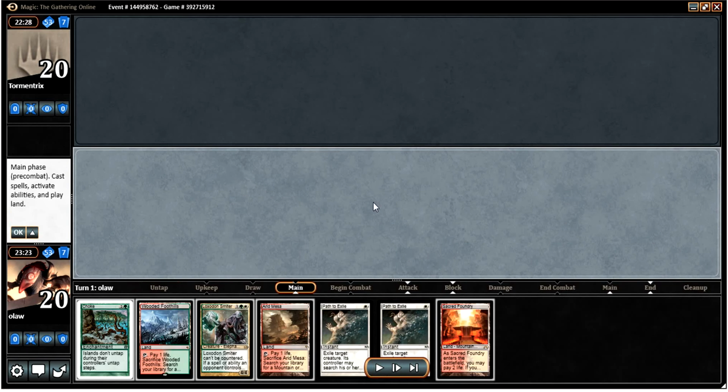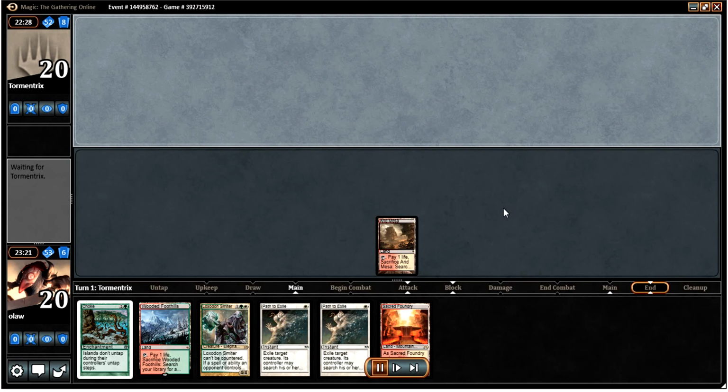This is a pretty nice hand to have against Infect. Double Path, definitely something we want to see. It would be nice if we had some cheap creatures as well to apply early pressure, but certainly don't want to mulligan. This Double Path is very nice against the Infect.